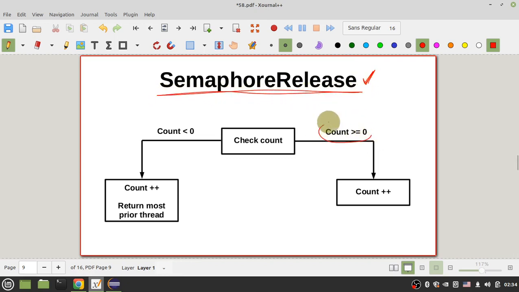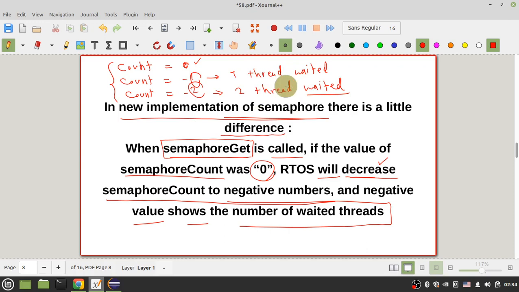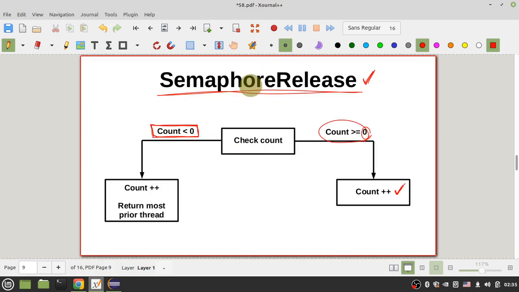When the value of count is greater than or equal to 0, just do count++ to release the semaphore. But when the value of semaphore count is a negative number, this means some thread is waiting for the semaphore. You must do count++ and return the most prior thread.